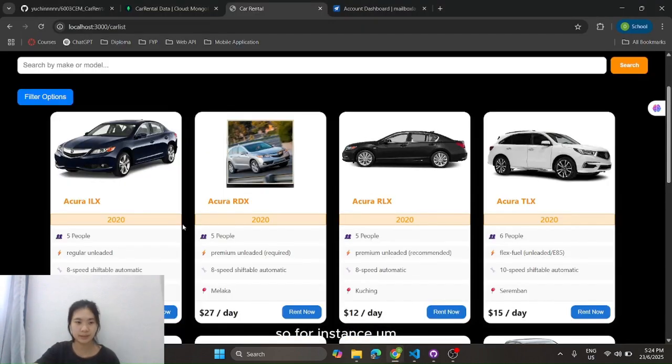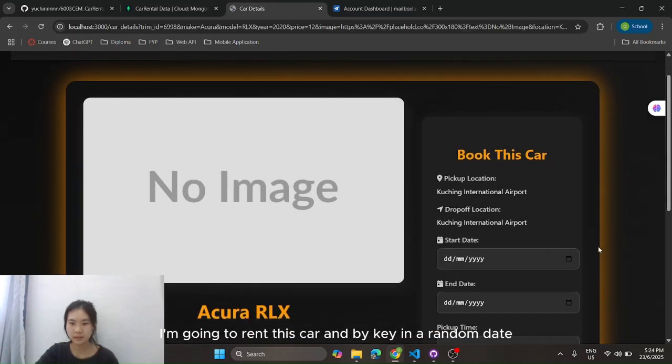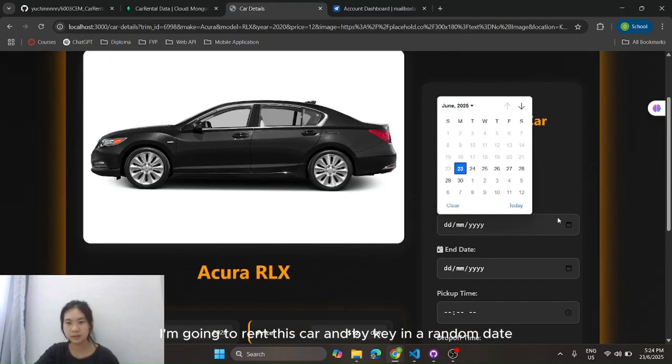So for instance, I'm going to run this car and key in a random date.